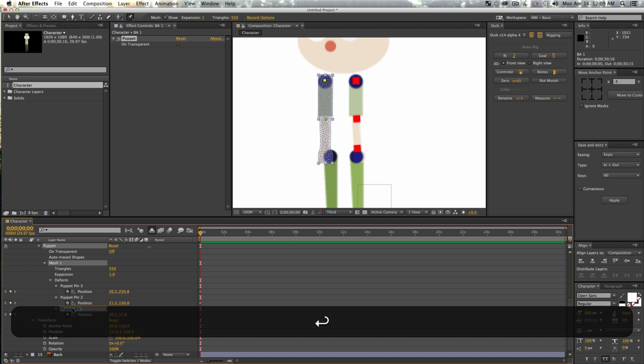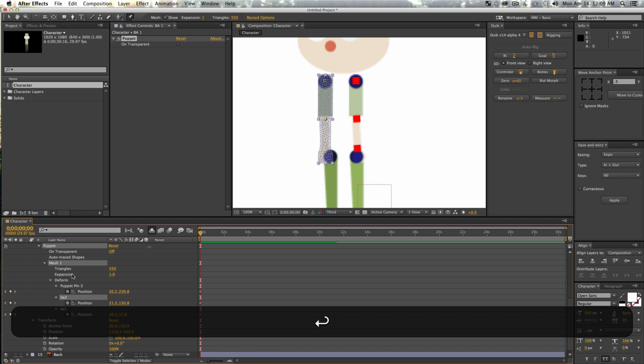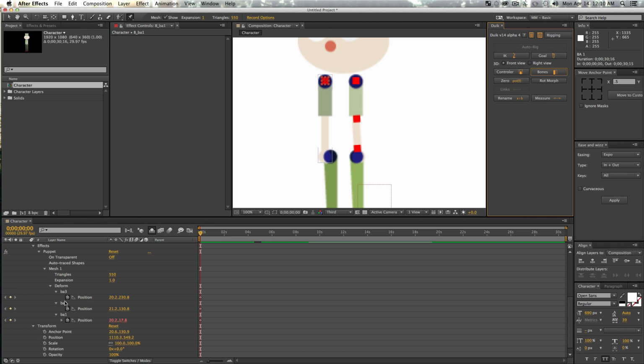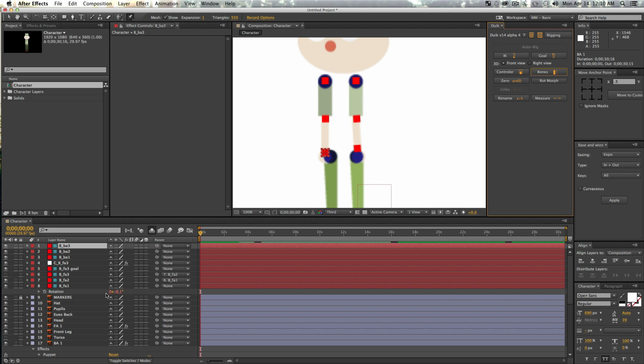Now we have this back arm. I'm going to do back arm 1, that's the shoulder. You click here, enter, back arm 2, and then back arm 3. So we now have that all set up. Let's click our back arm 1, click bones, back arm 2, click bones, back arm 3, click bones. Scroll up in our layer panel, and then parent 3 to 2 and 2 to 1.